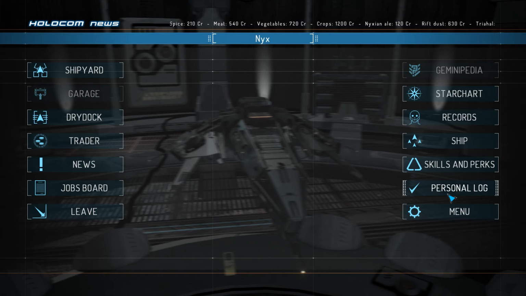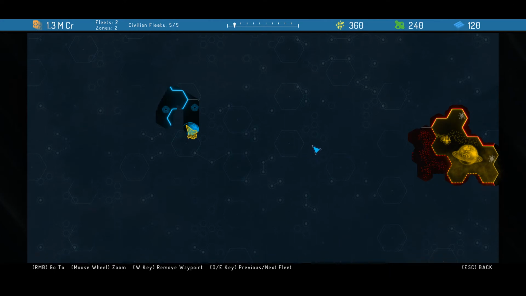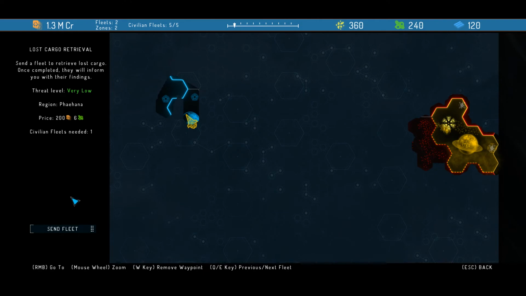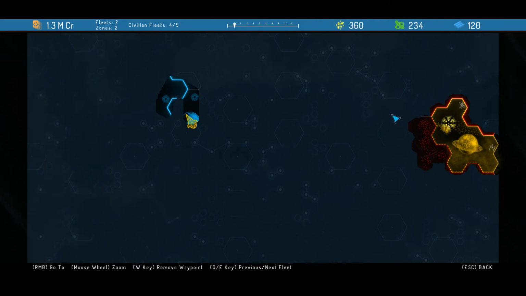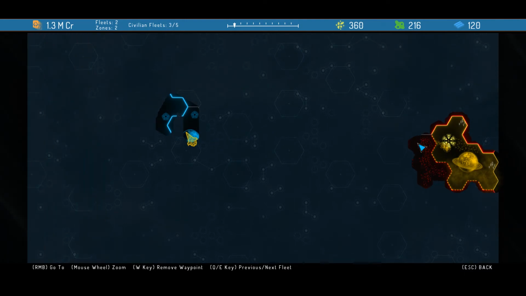So what are we doing today? We are going to Star Chart. I think that we can try heading over to... Course adjusted. Hey, I can send fleets today. Oh, maybe I could have yesterday, or last time I played. Commit. And commit. So let's try heading back towards Phaeneros.